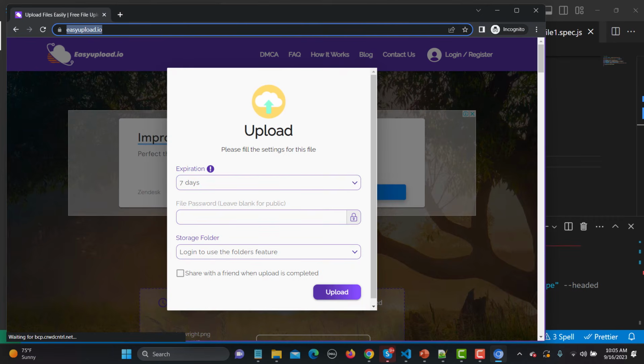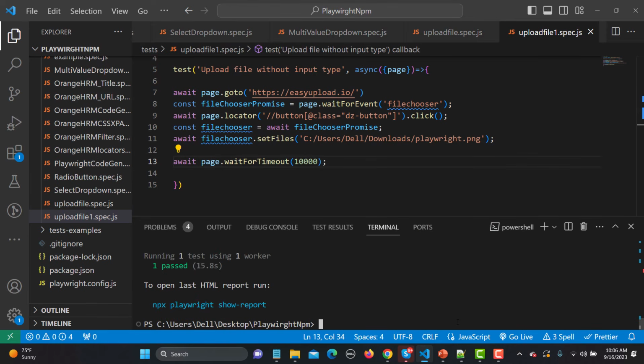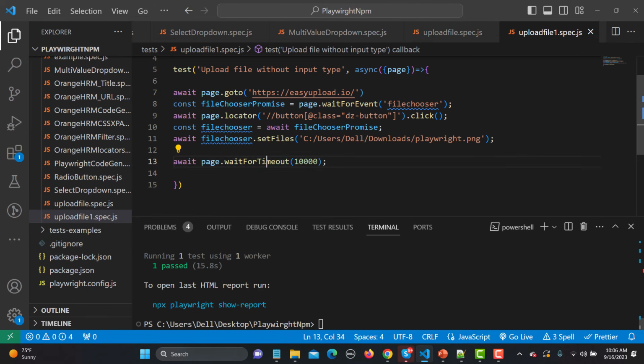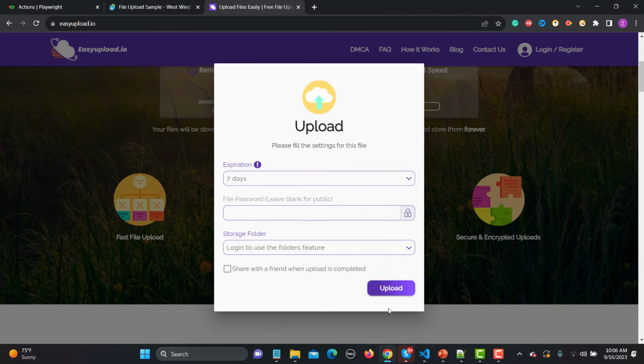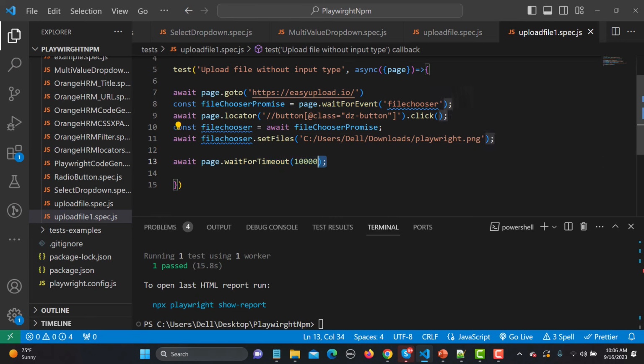Yes, you saw that it opened the website and this upload pop-up appears. This means the file has been selected successfully. Now the timeout is passed, because the website loaded successfully. The page timeout is basically 10 seconds, right? So it's just waiting for 10 seconds. If it takes more than 10 seconds, this will fail. This particular line of code is not actually relevant to the test at this moment.